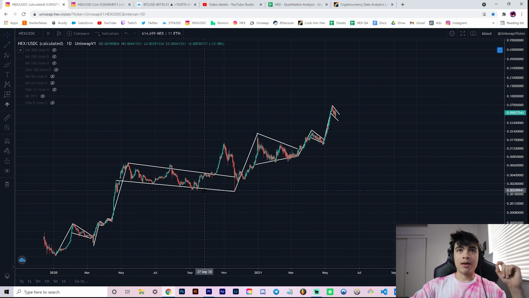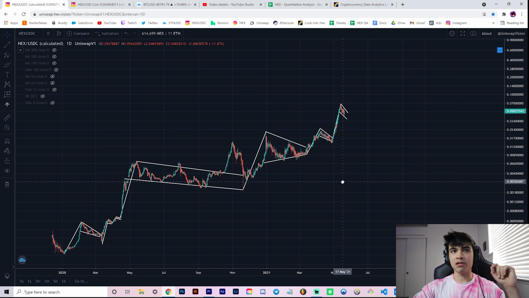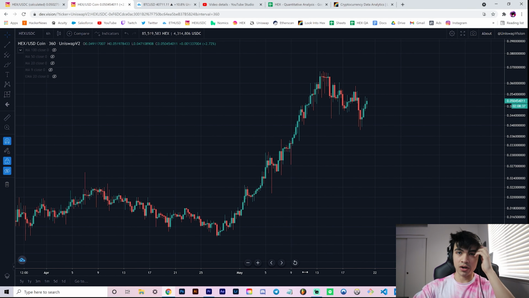So without rambling too much on that end, we're on track. We're just forming another pole plus falling parallel channel, and we've seen that in the past, right? You could argue this here was a falling parallel channel or falling wedge. Same here. So we've seen it once, twice, 3 times, 4 times, 5 times, and this is the 6th time, given the way I'm charting it, right?